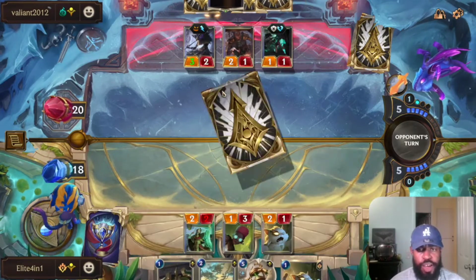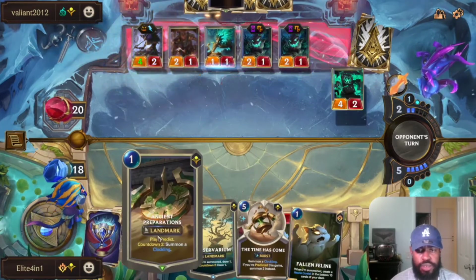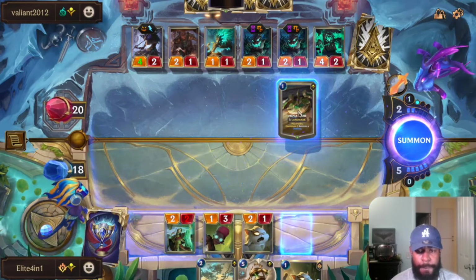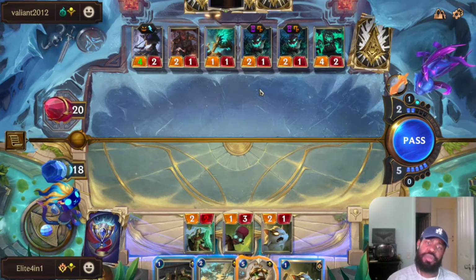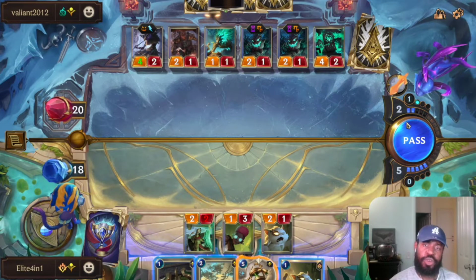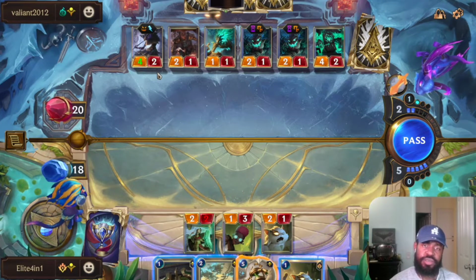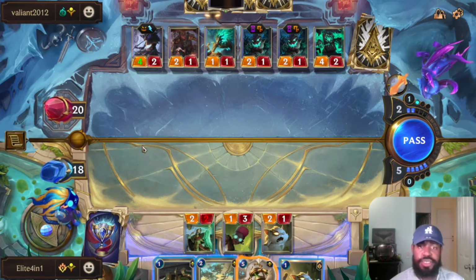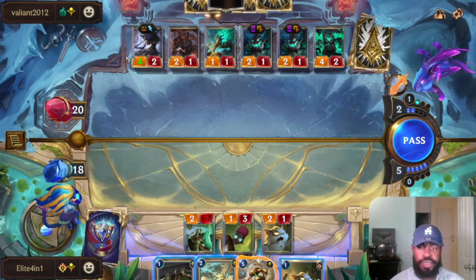So what we're gonna do, we're gonna do Fallen Feline. Let's see if we can draw something. This is a good block too. You know what, we're gonna pass. We're gonna board wipe next. I don't wanna take too much damage. We could block on his board, but this is gonna get really big.